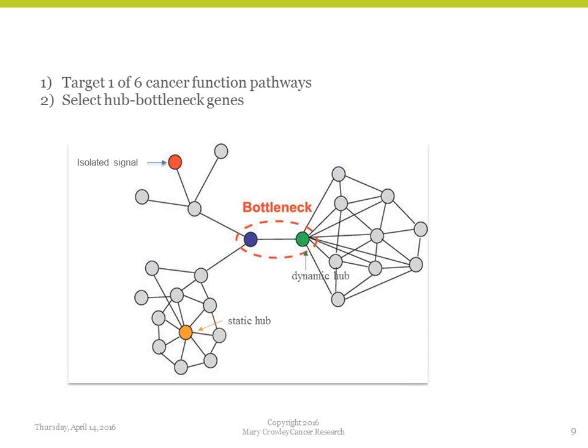Today we don't have all the evidence, but we've learned how to sequence the human genome and cancer genomes within just a couple of days. Just 15 years ago it cost a billion dollars and took 15 years. We've really advanced, and we're sitting at Mary Crowley in a very strategic position for that. But we still have to rely on the best inference we have — we're not always sure which signal is the one to target.